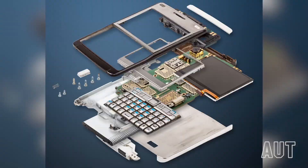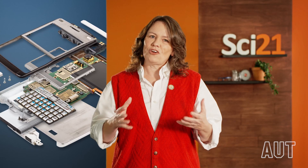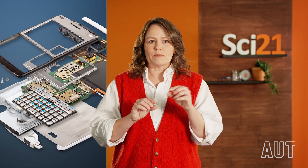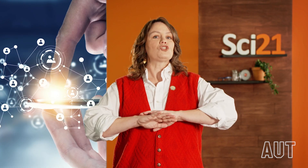Photonics is how we use science and technology to harness the energy and information that light carries. Fiber optic internet and energy-saving LED lights are familiar examples. But did you know that over a hundred of the components in your smartphone use light? Everything from the chips to the batteries and even the case has been touched by laser light during manufacturing — that's why I think of the smartphone as a photonic device.